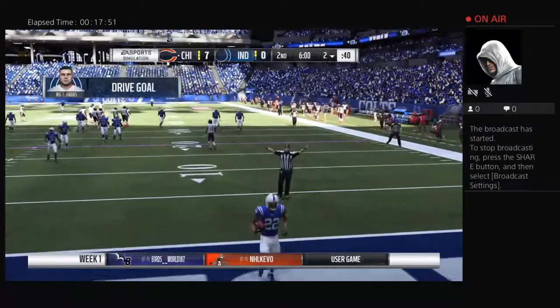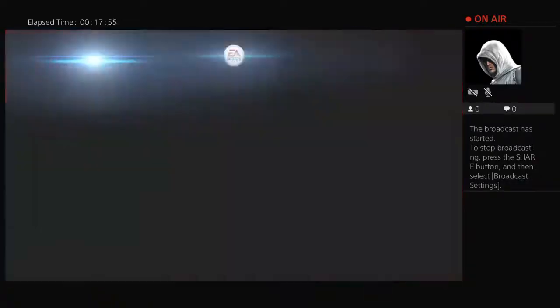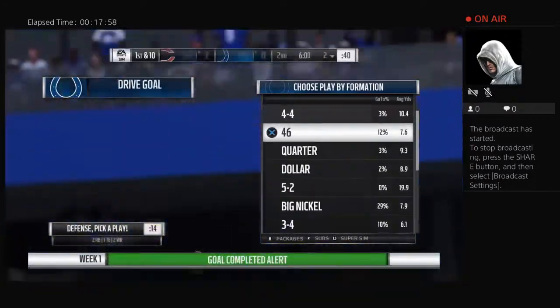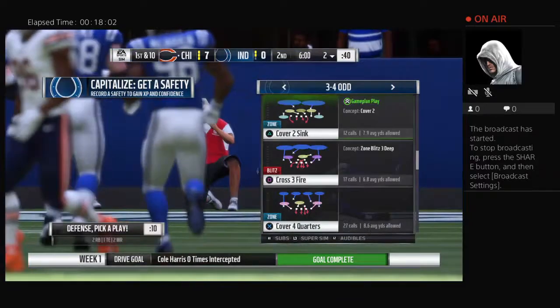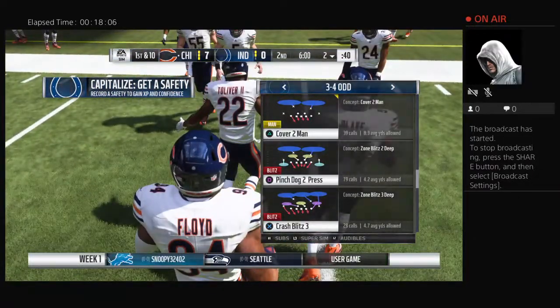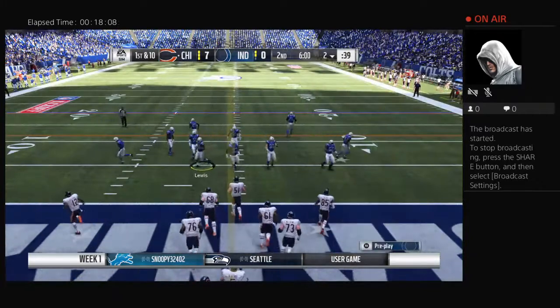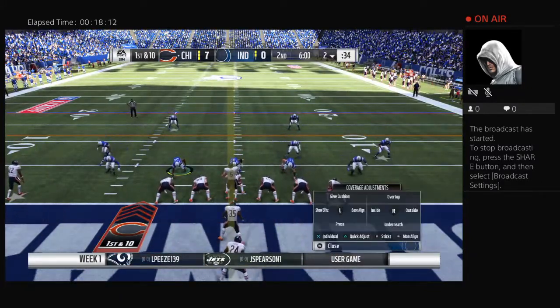Oh, and what a play on special teams here. This is going to be down inside the 5, all the way down at the 2-yard line. The Bears offense now heading back out onto the field. This is their 3rd drive. Right now, maybe not about points, just about getting something. They haven't gotten a first down yet in this game.